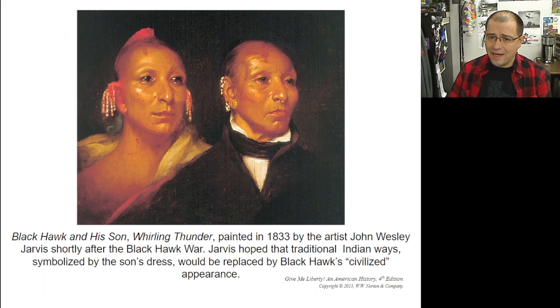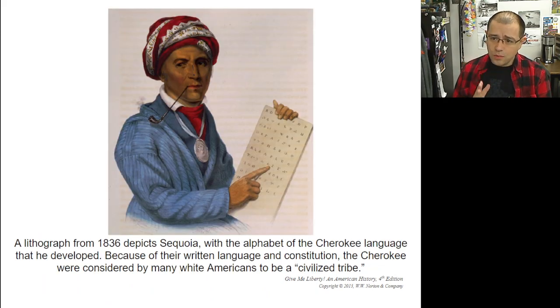They had a bilingual newspaper called the Cherokee Phoenix. I'm getting mixed up with the current newspaper, the Phoenix Sun. But anyway, the Cherokee Phoenix was bilingual, English and Cherokee. They had a constitution based on the U.S. Constitution, and their tribal government was actually based on the U.S. government, with a bicameral legislature and a president and all that kind of stuff.